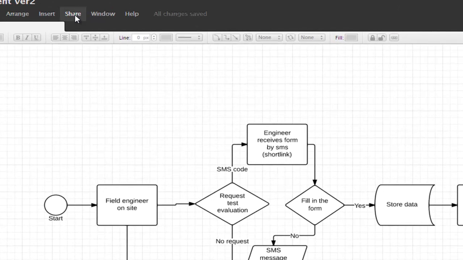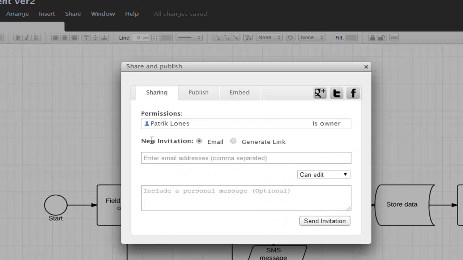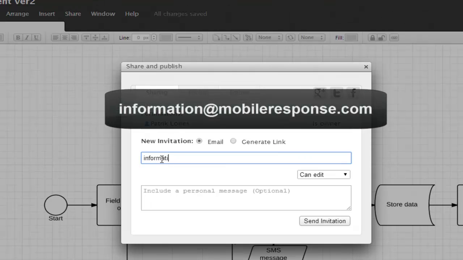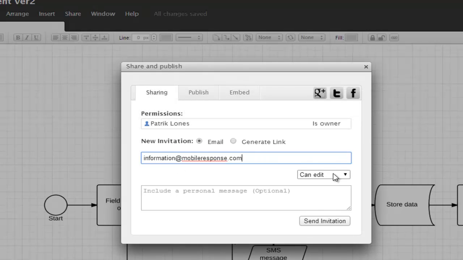You just click Share, Invite, and enter our email address information@mobileresponse.com, and you set the administration rights to can edit. You can choose can view, can comment, and so forth, but we prefer can edit. And then just click on Send Invitation.